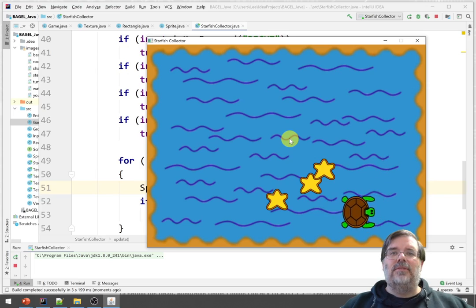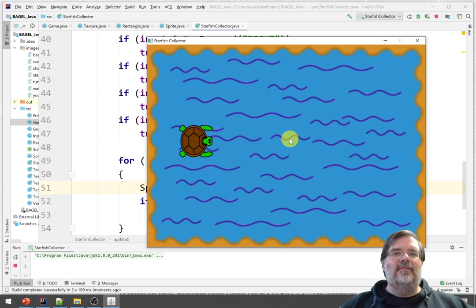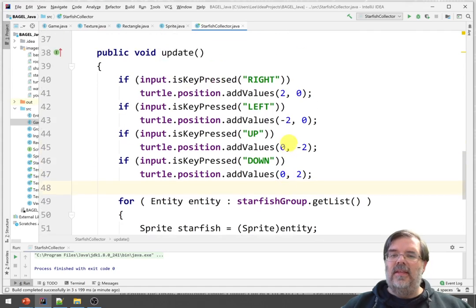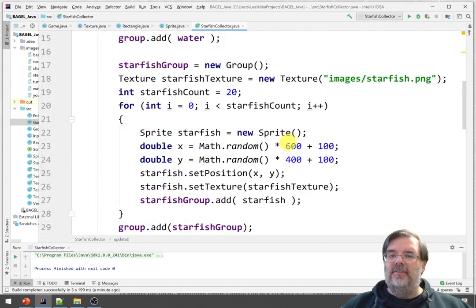All right, so at this point, we can get all the starfish, and then your player might wonder, am I done? I'm not sure. Right? There's no sense of closure, and for that we need to display some kind of a win message when the game is over. So what I'd like to do now is add one more sprite. Right?